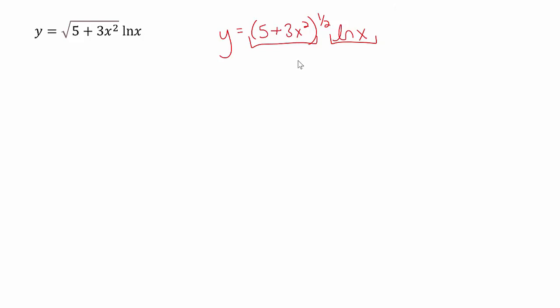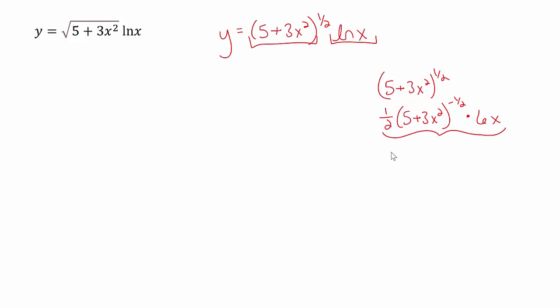So basically on product rule, we're going to need the derivative of each one of these separately. So you might want to come over here and take the derivative of this. The derivative of this is going to be 1/2, inside stays the same, subtract a power, times the derivative of the inside, which is going to be 6x because it's 2 times 3. And then you may want to even clean this up a little bit. This 1/2 times 6 is going to be 3x. And then I have all of this left. Okay, so that's the derivative of this.